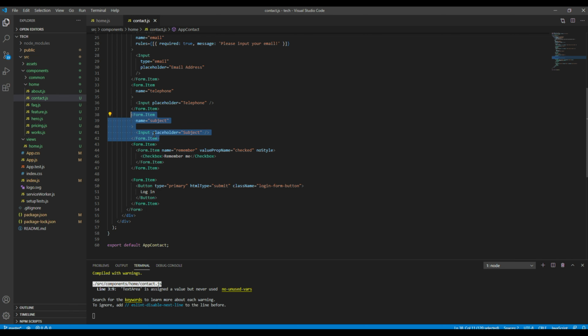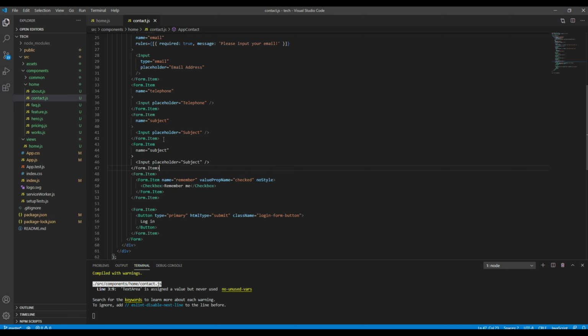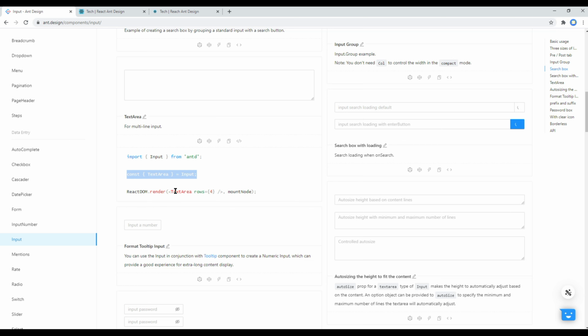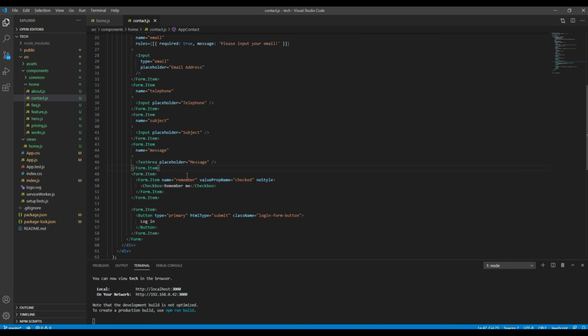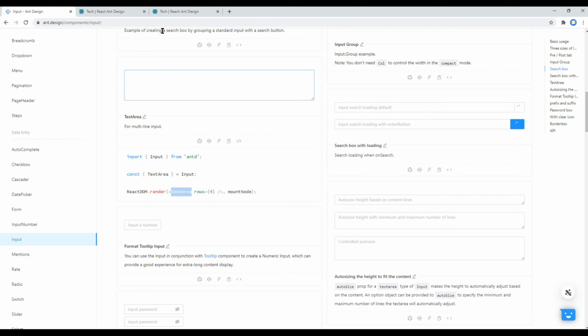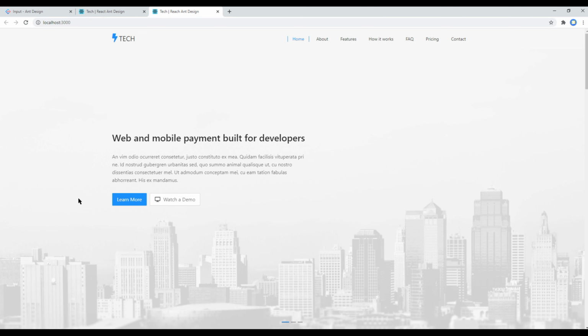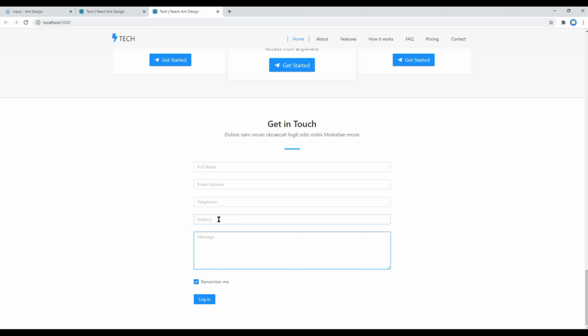Then for the message, I want to copy this subject for the time being. I want to call it message, and then instead of this input, I want to call it text area. Now check your site and you should see a text area over here.